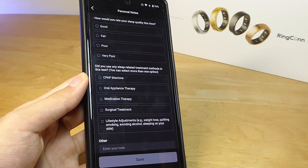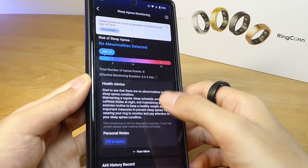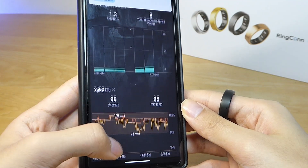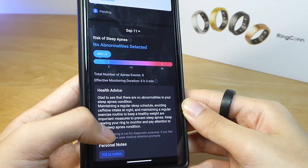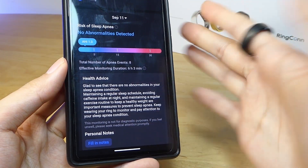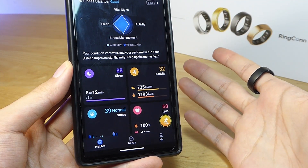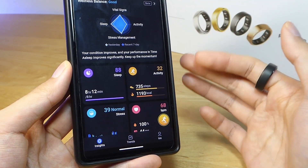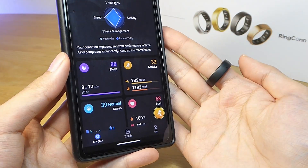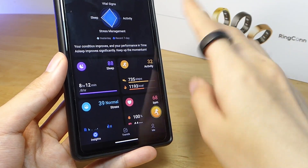Afterwards, it takes about a minute or so to end the session and generate a report evaluating whether you have a higher risk of sleep apnea. You can also enter qualitative metrics, like how well you were feeling during sleep, which gets saved onto the report. Fundamentally, it works the same way as the newest-gen Apple Watch using similar sensors and techniques, but on an even smaller wearable. I also tried giving the ring to a family member who suffers from higher risk of potential sleep apnea, and that was also reflected accordingly in their score — surprisingly not bad for something so small.